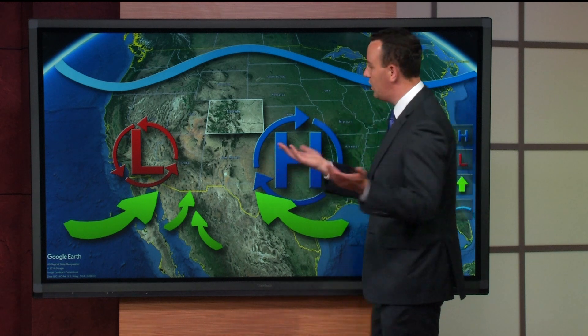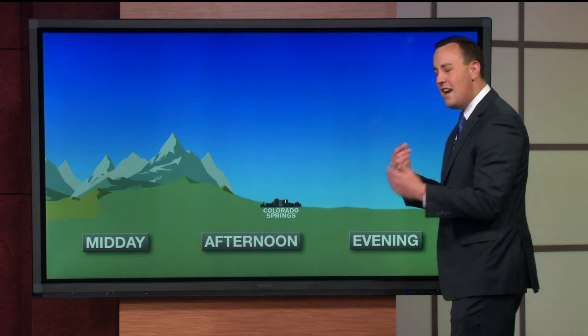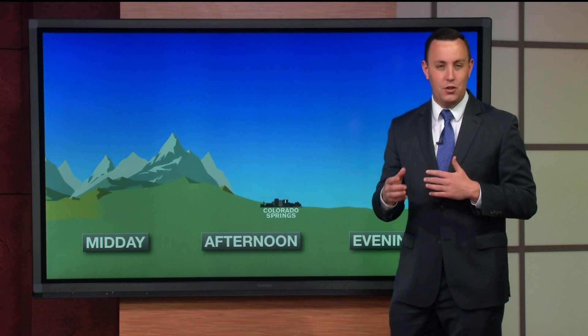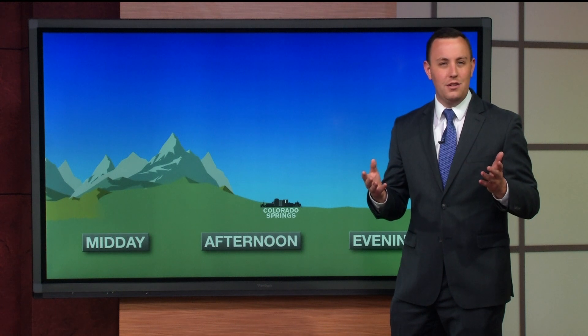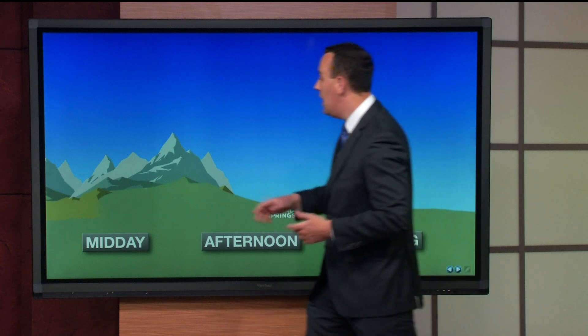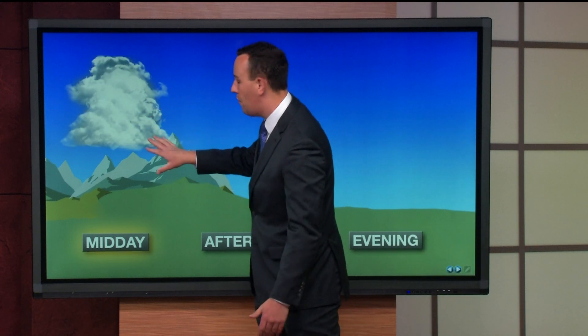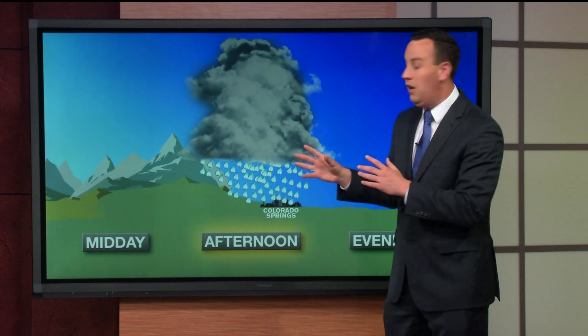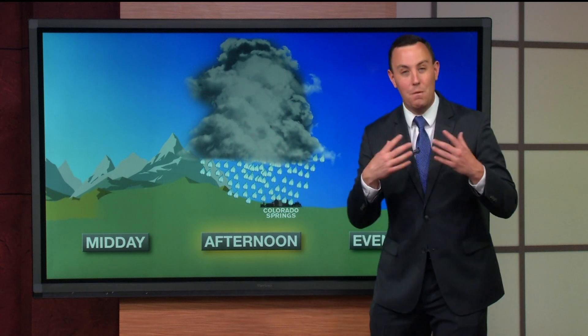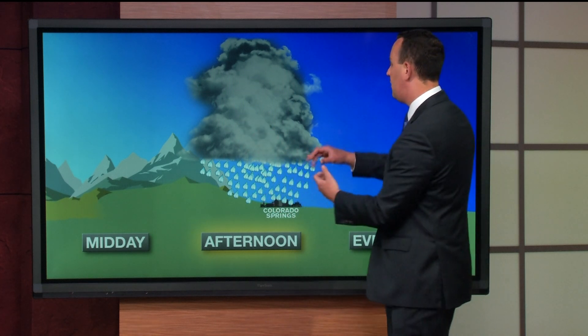So with all that moisture, what's the deal with a monsoon storm? Well, they tend to follow the same pattern almost every day, usually around the start to the middle of July, typically into early August, when we've really got that classic summer heat. Storms will start somewhere in and around the mountains around midday — usually about one to two o'clock. There could be some heavy rain, lightning, even hail in the mountain thunderstorms, but typically towards the middle of the day when they're out over Colorado Springs is when they get larger. They can pull in a lot more moisture and air, making the storms get big.